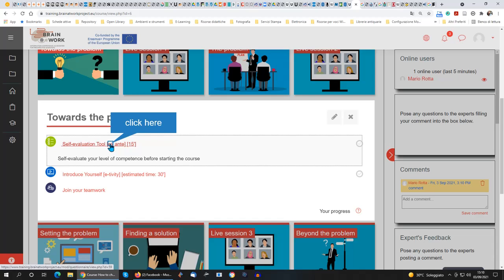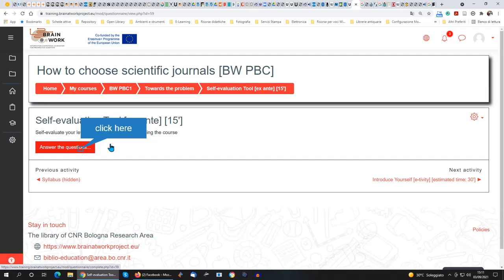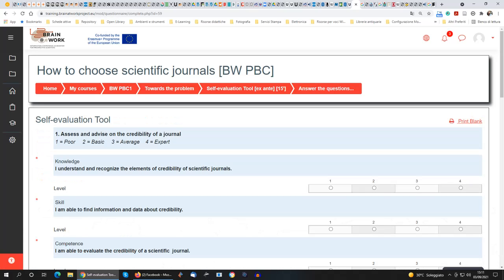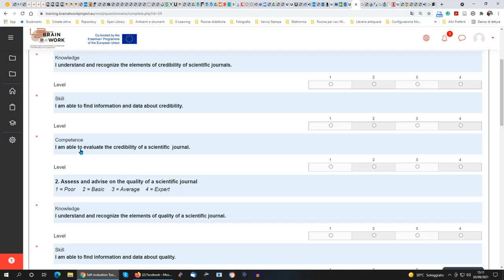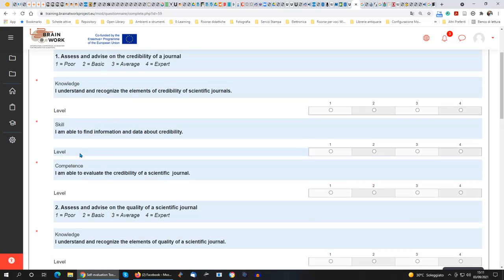First of all, a self-evaluation instrument which is necessary for the course, which consists in giving a quantitative answer to a series of questions on the user's knowledge and skills concerning an argument. Once filled, the questionnaire has to be saved and sent.